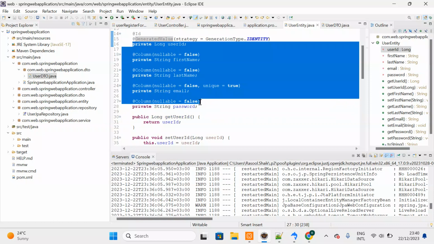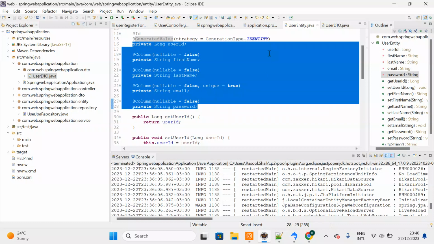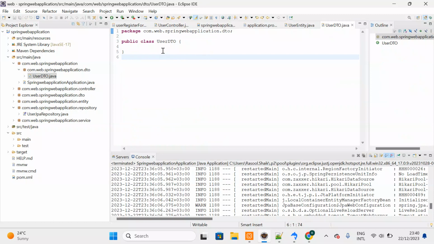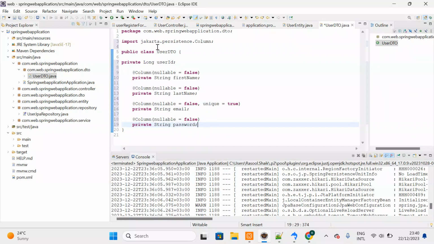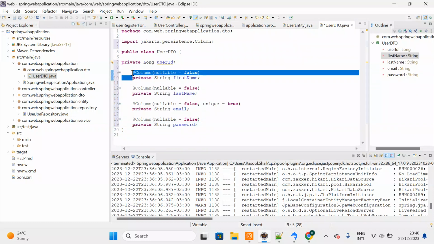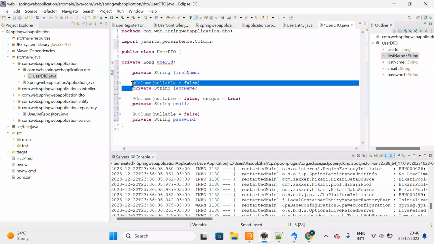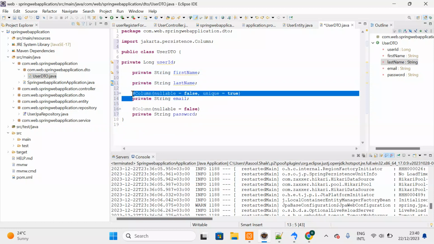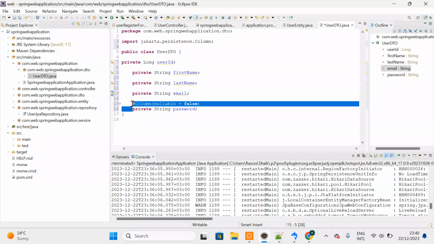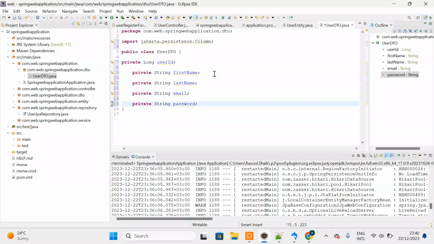I'm just copying and pasting it here in UserDTO, and removing these columns that are not needed. Organize the properties, Ctrl+A, Ctrl+Shift+F, so the properties will be arranged properly.